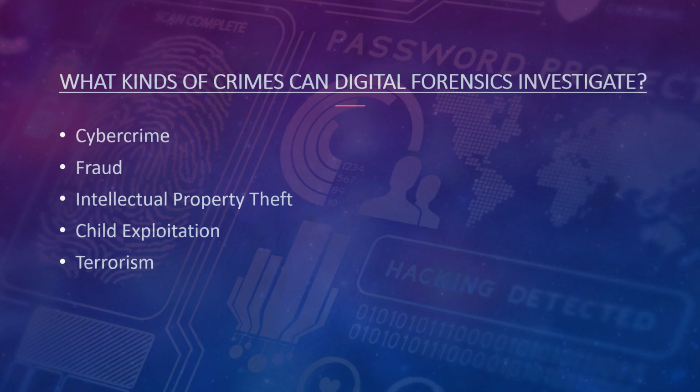Intellectual property theft is another area where digital forensics can be used to investigate crimes. By examining electronic data, digital forensics experts can identify instances of copyright infringement, trade secret theft, and other forms of intellectual property theft. Digital forensics is also a powerful tool in the fight against child exploitation. Finally, digital forensics can be used to investigate terrorism. By analyzing electronic data, digital forensics experts can identify communications between terrorists, as well as other forms of digital evidence that can be used in the fight against terrorism.